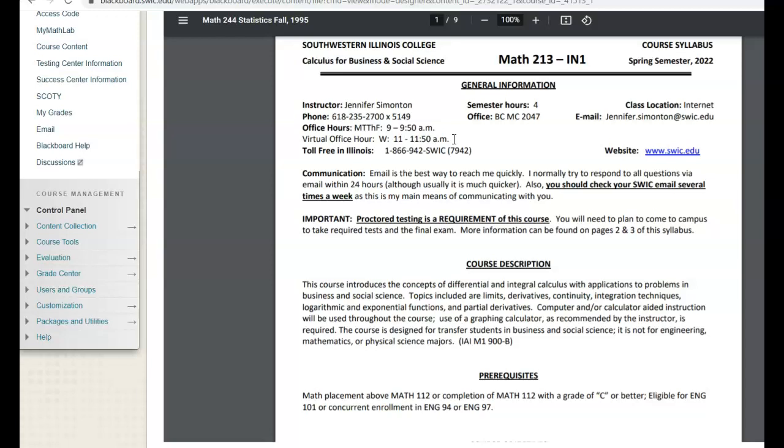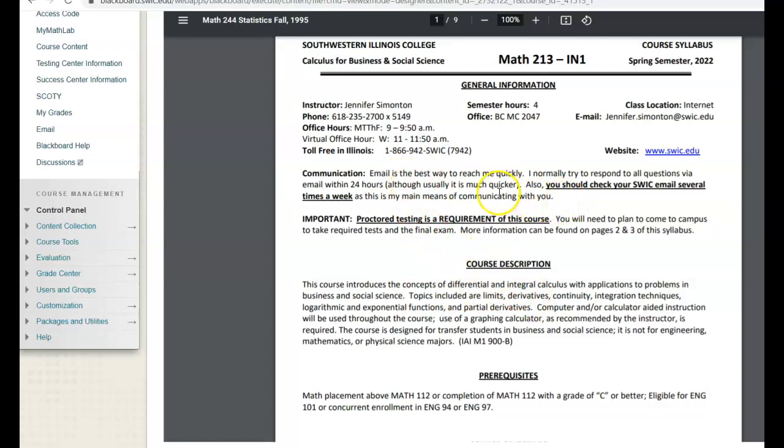Those are just the times on my schedule. Okay, I am available a lot of other times outside of those hours. I know that those are not convenient for a lot of people. So if you need to, come in person at a different time, or you would like to meet via Teams during a different time, just send me an email and we can figure out what works best for both of us. Okay, so I'm available outside of those hours if necessary.